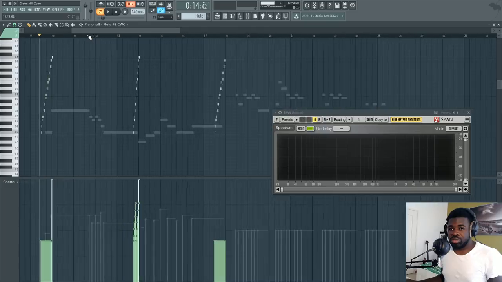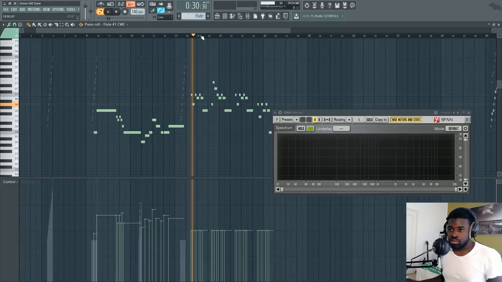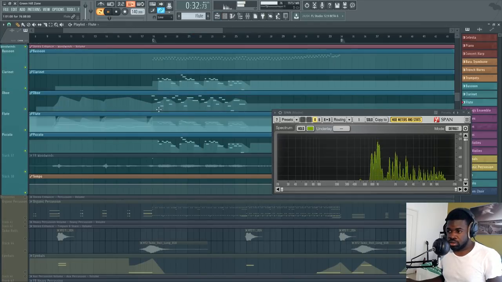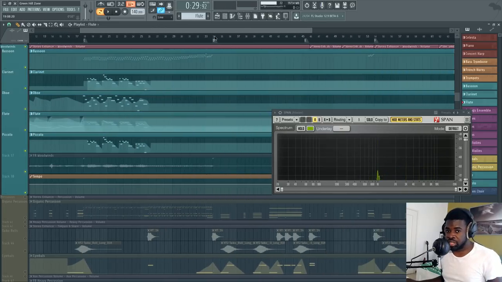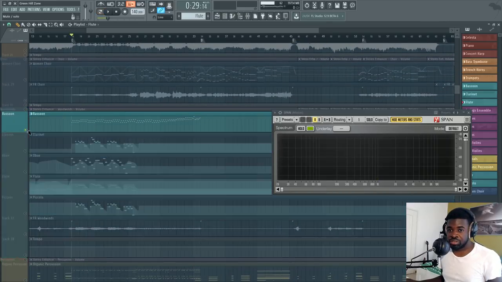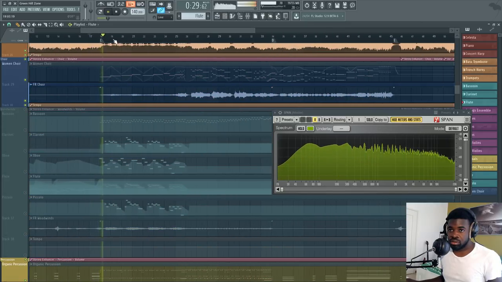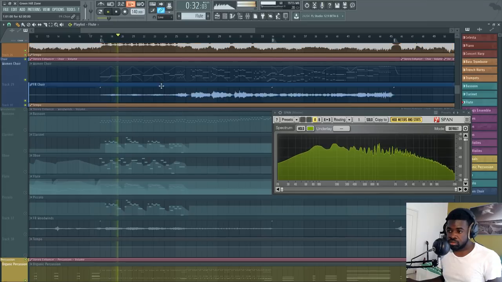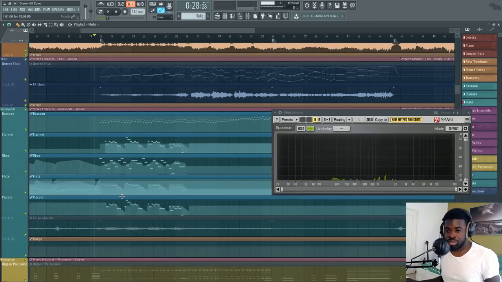Then you can also do the normal things where you write melodies with your woodwinds. Again, they are going to sound more pure than they do on other instruments because of their natural sound, which means woodwinds are great if you want to layer your stuff. For example, in this part, we have that melody on harps, but it's not standing out so much, so I added it on flute and piccolo.